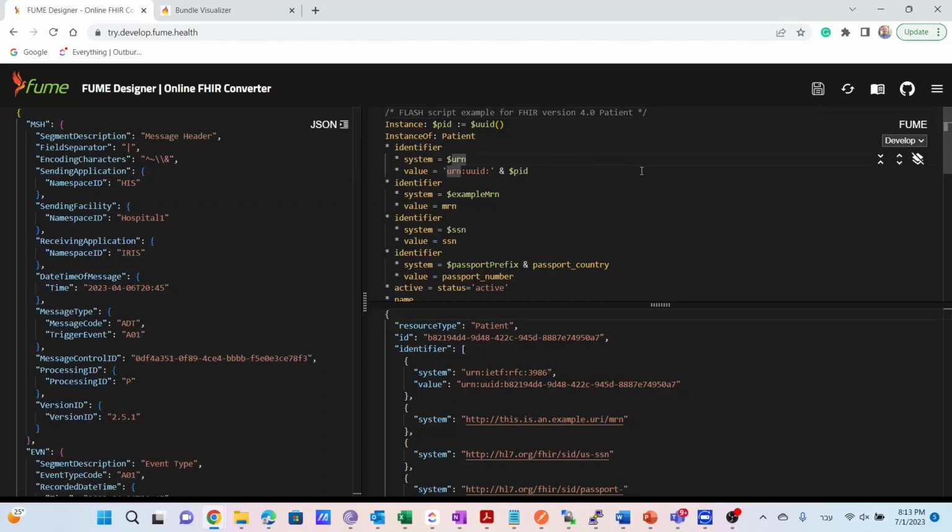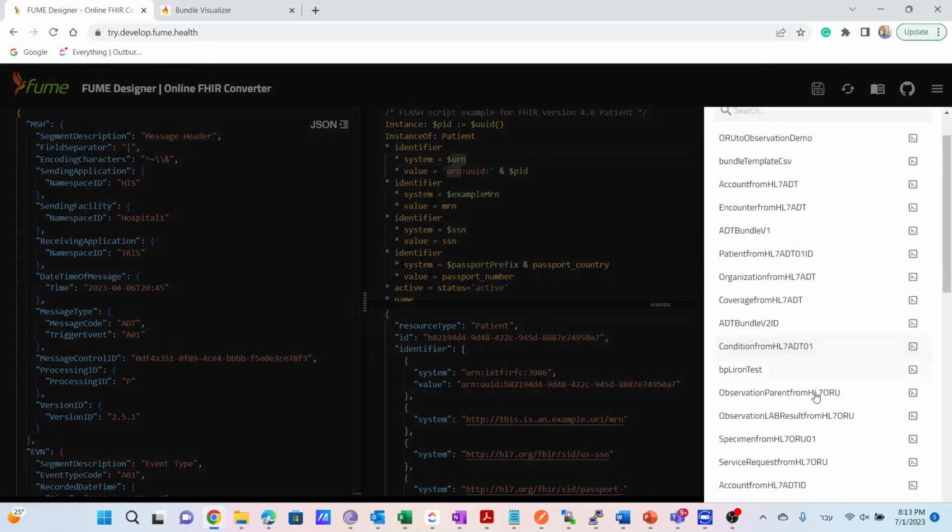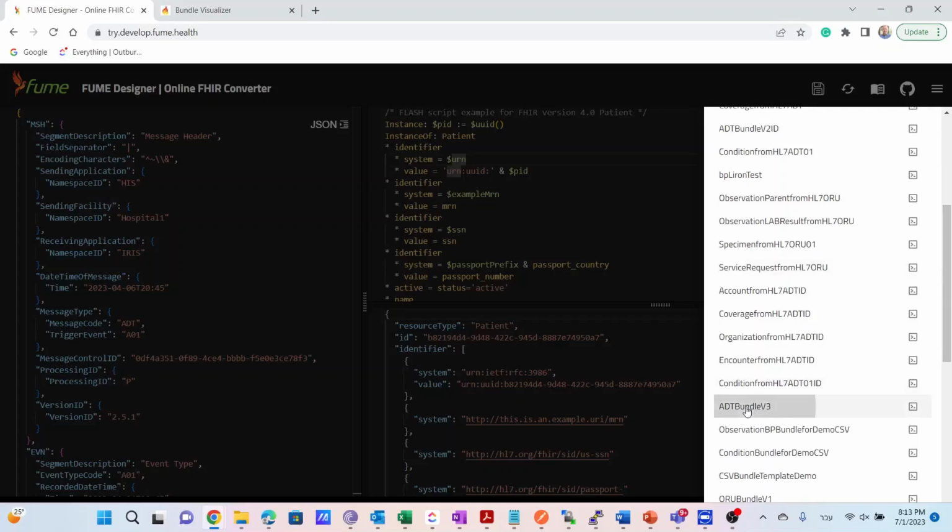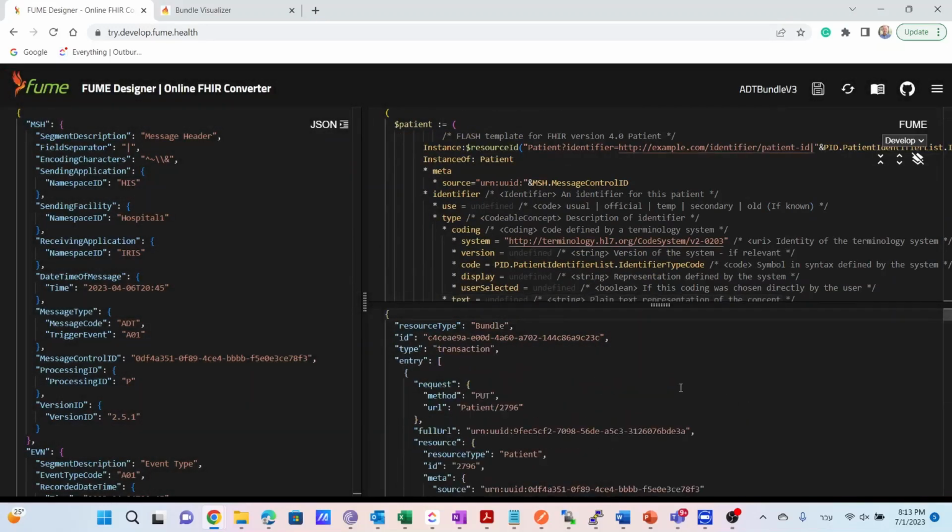A very important point to mention before we move on with the transformation map creation is the following. In this tutorial, I will not show you how to build an independent map for each of the resources. This tutorial will be based mainly on the bundle creation. If you would like to learn how to build single maps, you can refer to our previous tutorials. Okay, so let's open a previously created bundle map. And as you can see, we automatically got the complete bundle in the result pane.